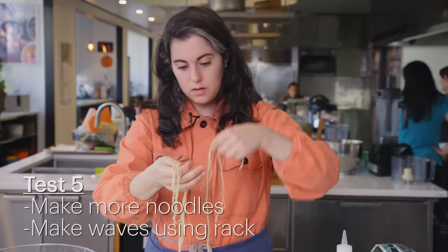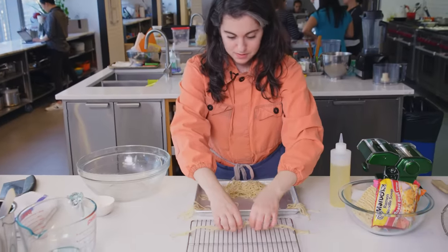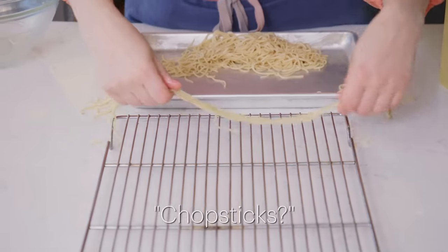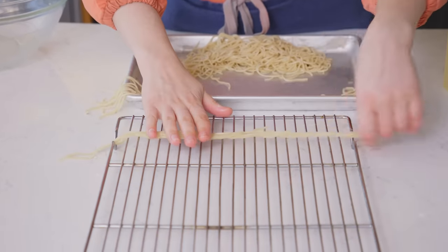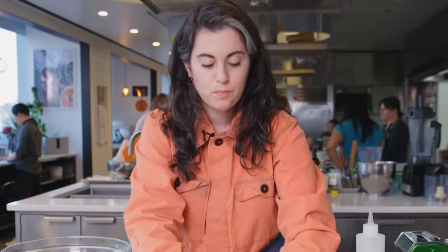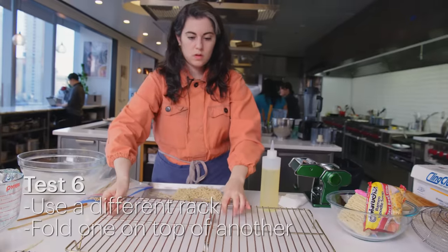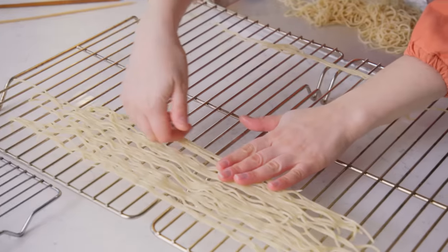So the idea is to take little groupings of noodles and poke them through. This is a terrible idea. Chopstick. Yeah, maybe some kind of poking device. Oh no, that's not really going to work. I think what I really need is something to set on top of it that will thread them through. Actually, these are better, but I want to at least set them side by side. The idea is to fold this over and have it be about the same shape.